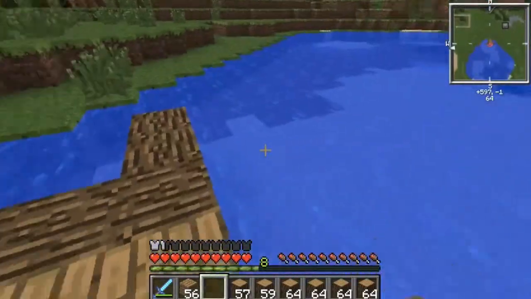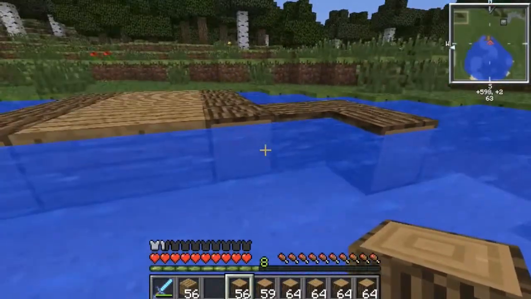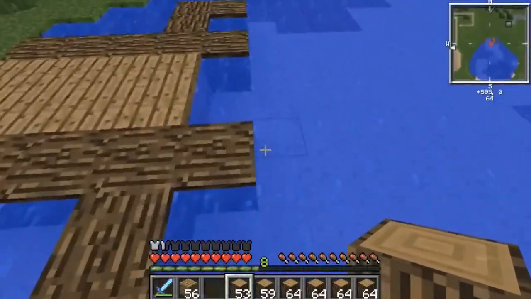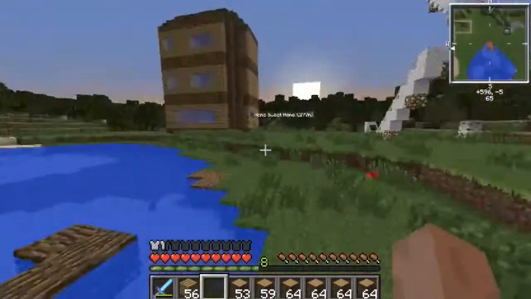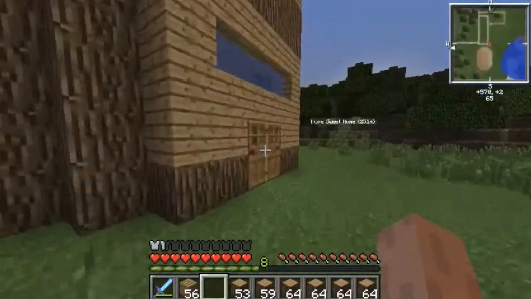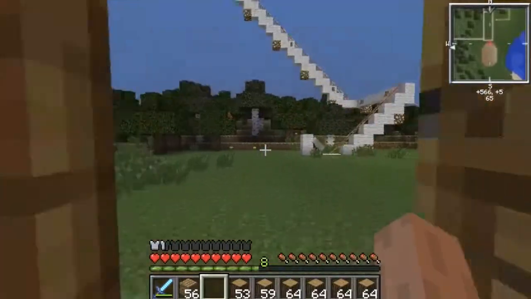So we can have it like 1, 1, 1, 1, and we'll have boats in here. So if we just run in here, it's nighttime anyway, so we might go to bed, probably will. And then we will, where's Angel?